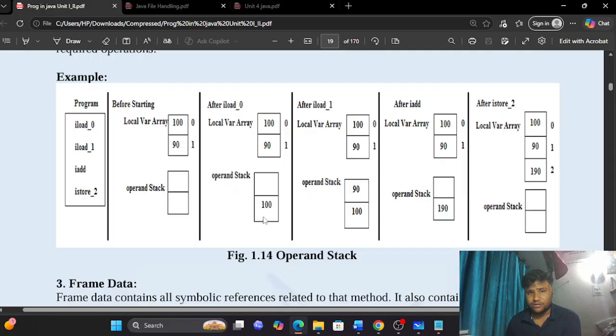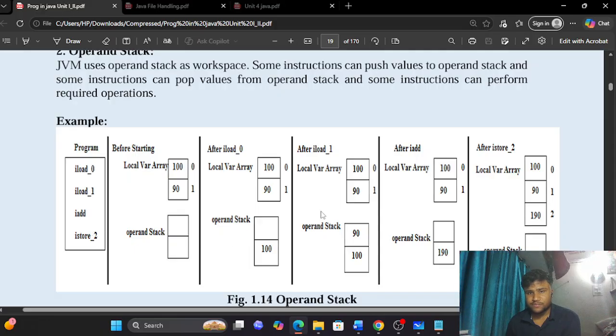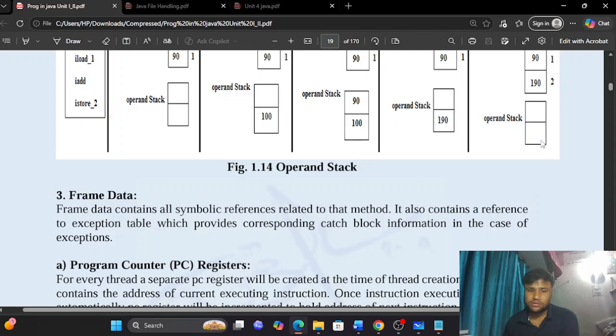Simply, you can see the instructions. Then after the second load, the operand stack has 90, and in the last step, after I add, you will get 190 in the local variable array, which is the operation you perform last. Then after I store, you simply store the final value.